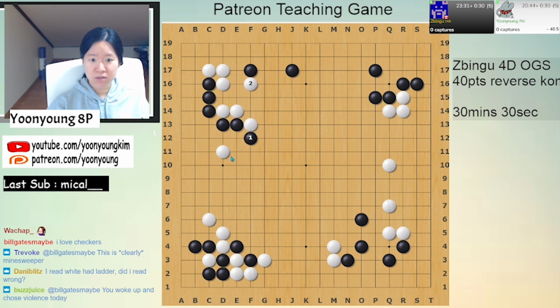I can play here, but there's tiger's mouth. I can play here. If I play, he just takes. I think hane was better. But I guess he's going to connect. Otherwise, this hane became a very strange move. But I can now cover him.